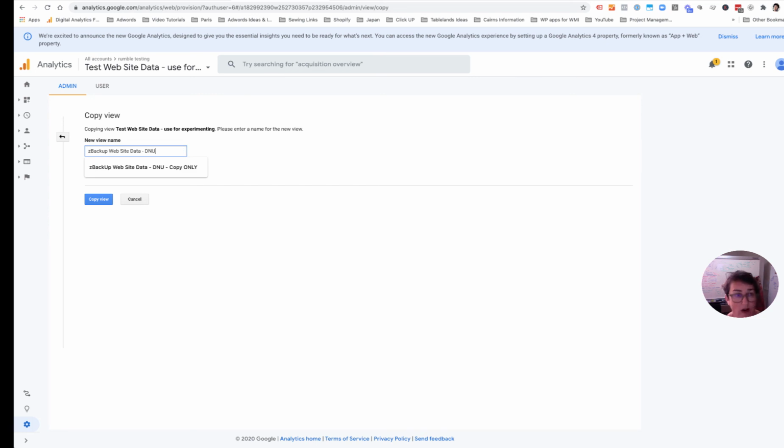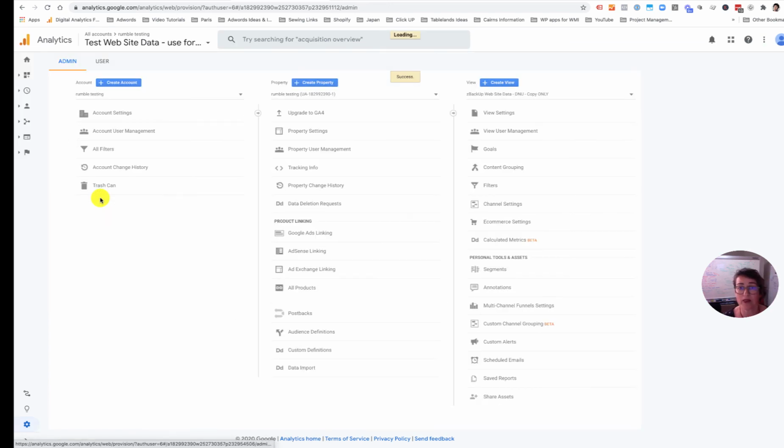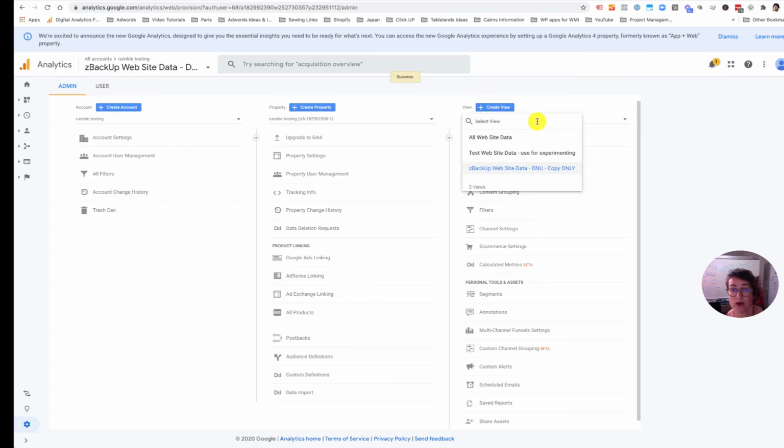So then you've got one of these views to go back to, and yes, you'll have to build all your filters and your goals again, but you want to set it up this way. You want to have these 3 views, particularly for those kind of situations where someone comes in and gets all confident and cocky with how they're building out your filters for you, and they accidentally do a filter that loses some valuable data.